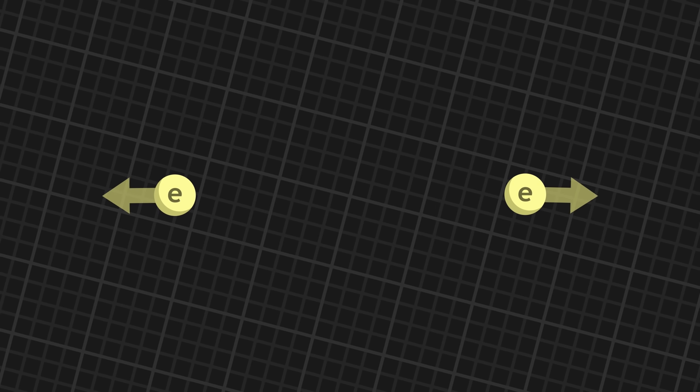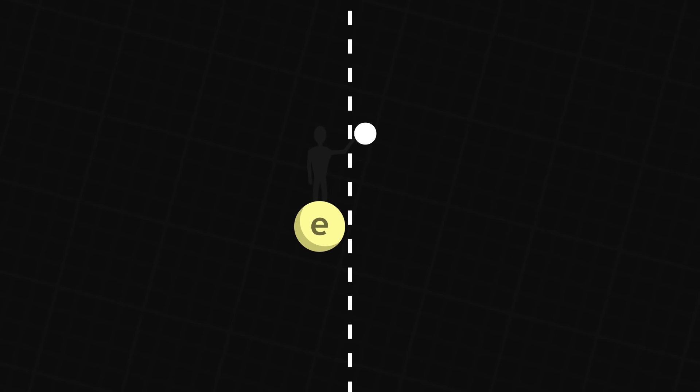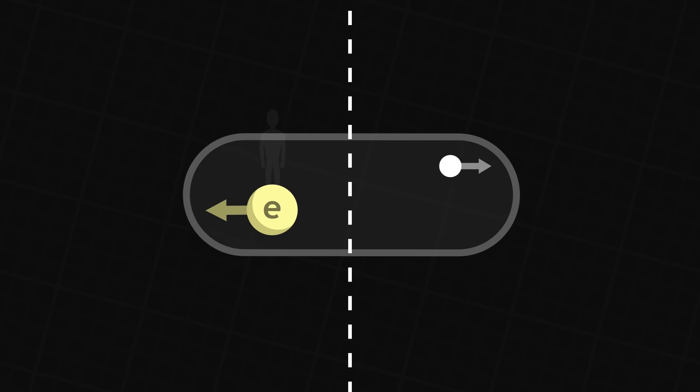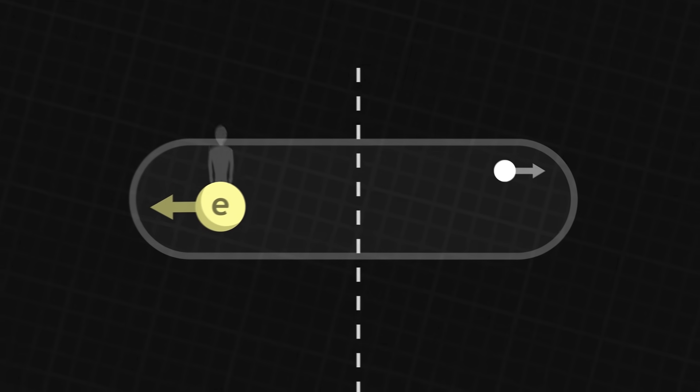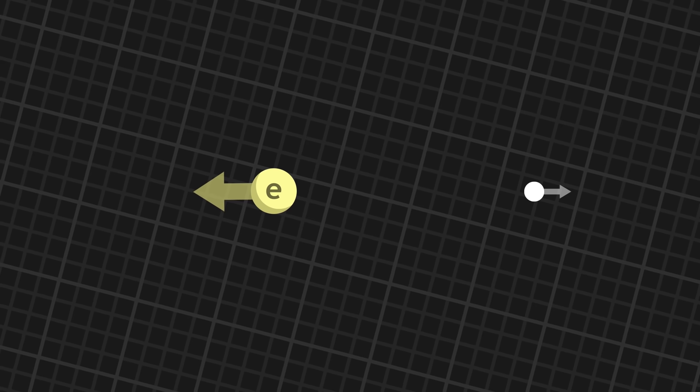In reality, all goes as if the electrons were two people playing catch. When one electron throws the ball at the other, the symmetry of the situation forces the electron to move back in the opposite direction. To understand, if we consider that the electron and the ball form a single object, and that this object has no reason to move over time, when the ball is thrown towards the right, the electron is forced to move towards the left, to compensate. While giving a movement to the ball, the electron has also acquired a movement in the opposite direction, and this is precisely what we call a force.